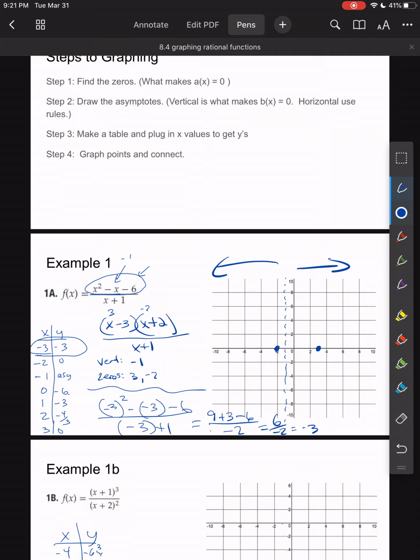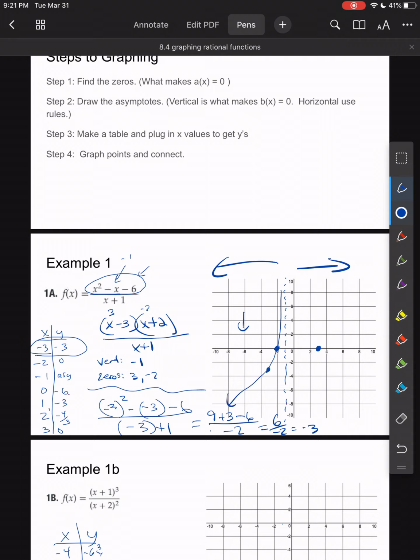So now I'm just going to plot these points that you guys see on the chart. So at -3, I'm going to put a point at -3. At -2, I already have one at 0. At -1, I'm at my asymptote. Okay. I would encourage you to figure out what happens at -6. All right. But I happen to know that it's going to do something like this.